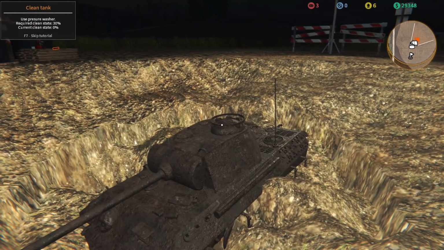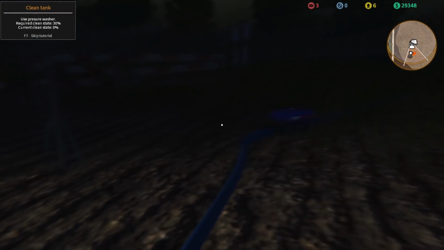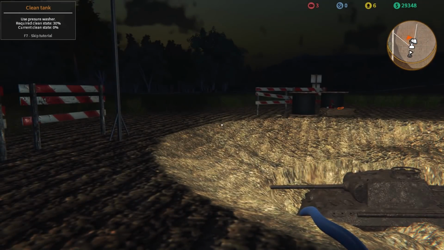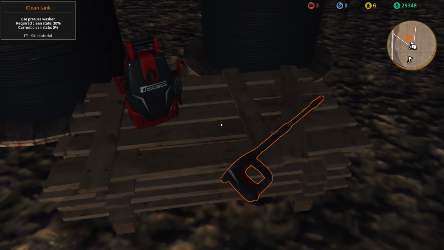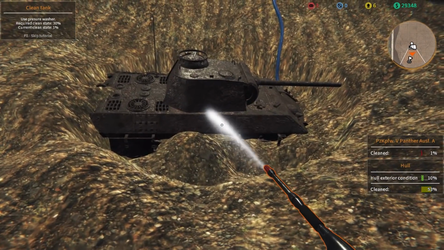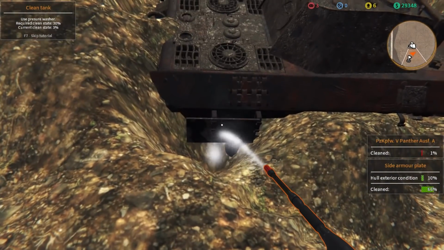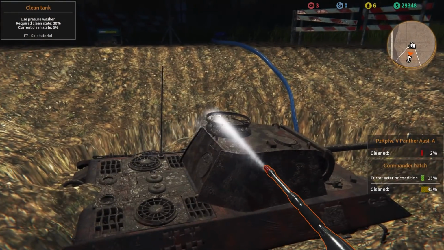Use pressure water. Required clean state 30%. How do we use the pressure washer? Oh, there's the pressure washer over here. All right, so we'll leave the pump on. It can get the water out as we use it, I guess. We'll take this thing. This thing gets sprayed down. So we gotta get it to a required state of 30%. Only 2% clean. There's a lot of dirt around this thing still.